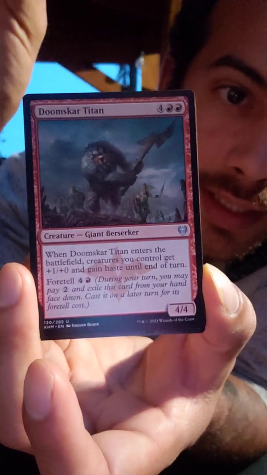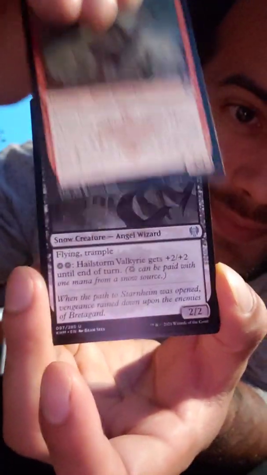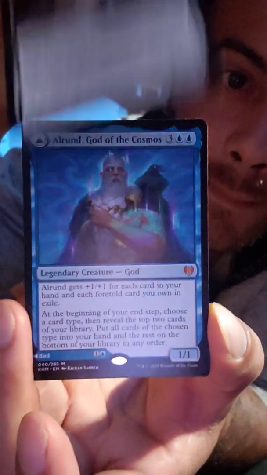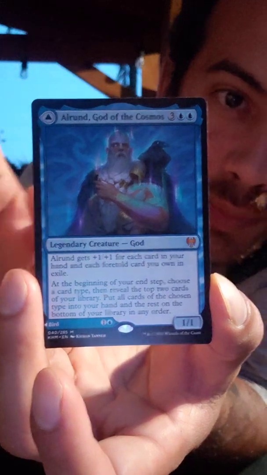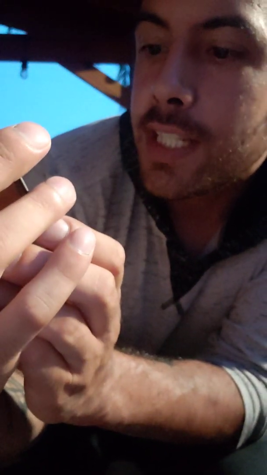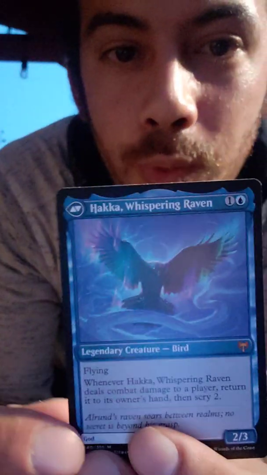And oh, nope, not there yet. There's the modal card. Alrund, God of the Cosmos. And on the backside, whoa, real quick, Woodland Chasm. On the backside is Haka, Whispering Raven.